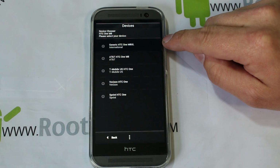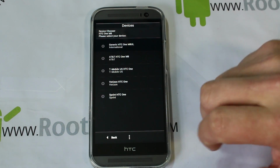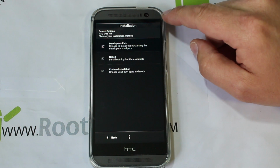Generic HTC One M8, which would be the international version. So this ROM does work on any of them, which is super, super sweet. So I'm going to go pick Verizon because that's my carrier. And then it talks about what do you want to do here.